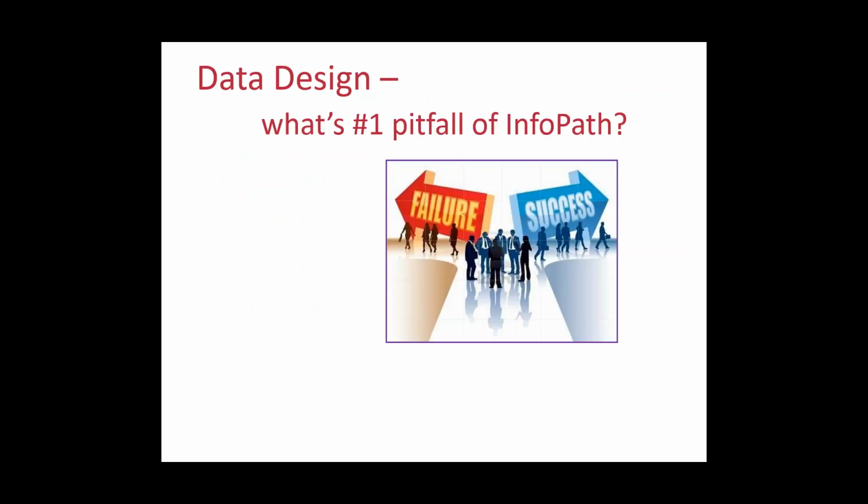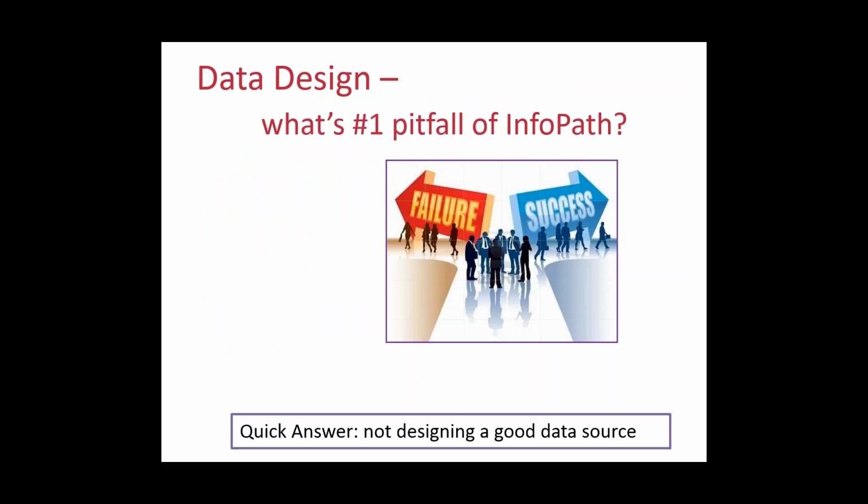So number one, I know most of you are aware, but the number one pitfall of InfoPath, and it's always been this way, has been the data source. People do not create a good data source, and it's kind of sad because you go to all this trouble to create a form, and then you can't report on it because your data source is just junk.